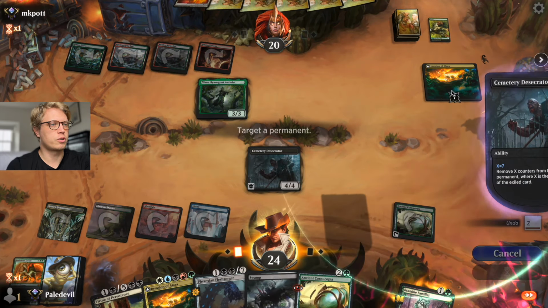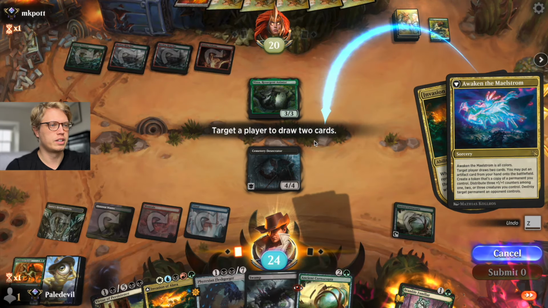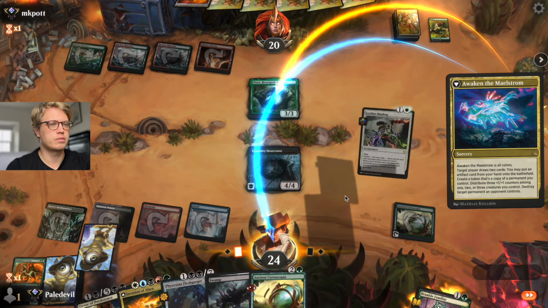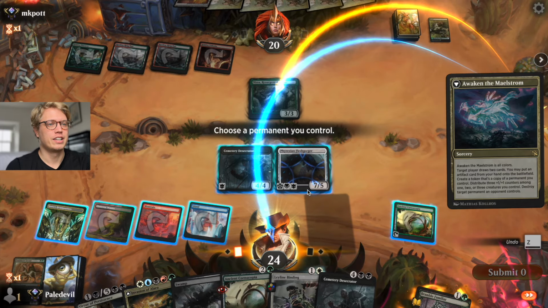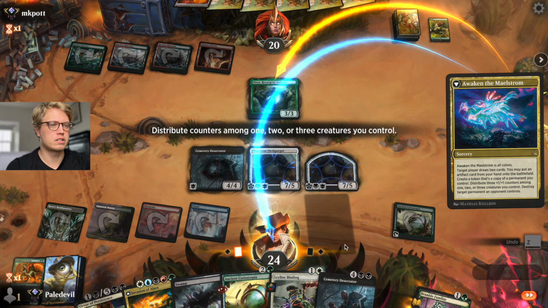Remove X counters from our Invasion of Alara. I mean, you've seen this before, right? This is not a new thing. I'd like to draw 2 cards. Destroy Nissa. Obviously not. I can copy you as well. I don't know how he's gonna get past this.